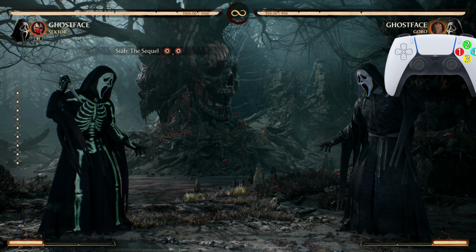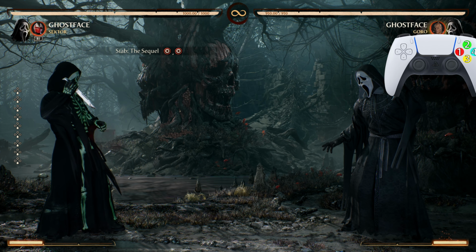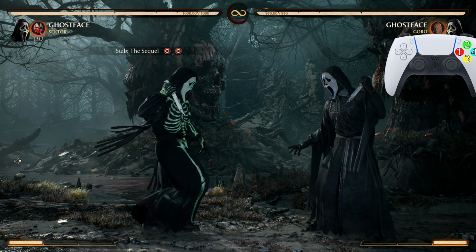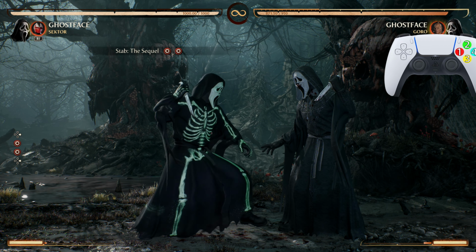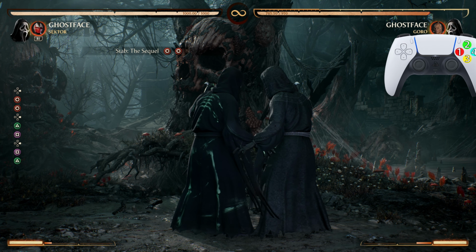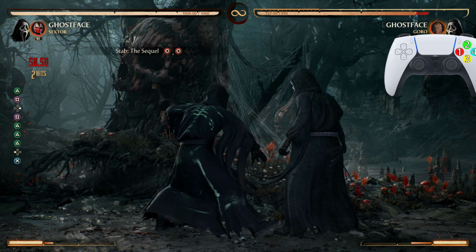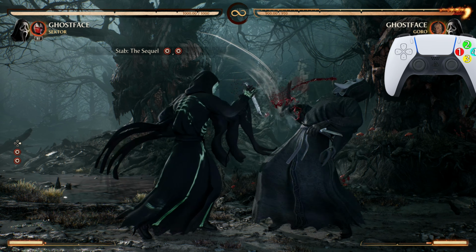Mortal Kombat 1 combo tutorial. We rocking with Ghostface and Sector. In this one, let's get to it. We starting off with Stab the Sequel, the 4-4. Now you can also start this combo off with the 4-2-1, the 1-2, the 2-2, the back 3. They all will work. But the 4-4 is what we're using today.